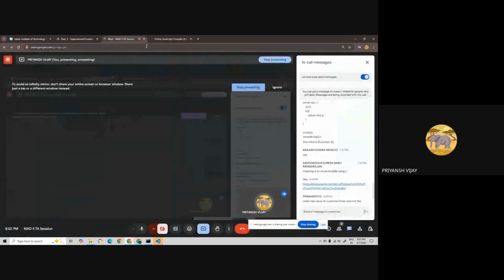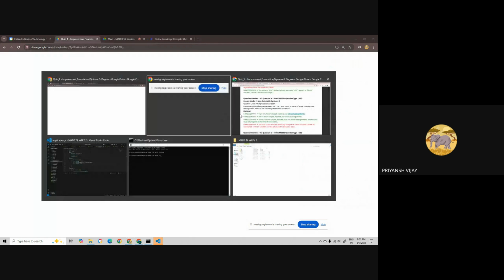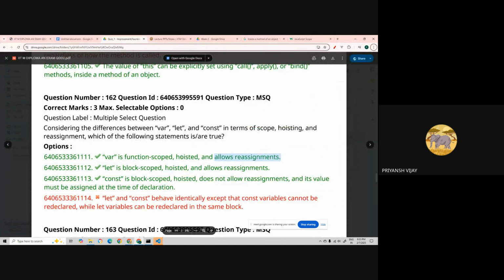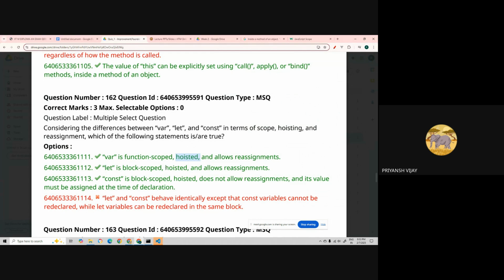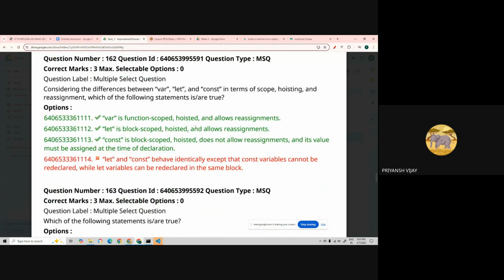So yes, this is correct: var is function scoped and hoisted. All of these are hoisted, but when we try to access them before initialization, they will print undefined. I have discussed this in one of the classes. And const is block scoped and does not allow reassignment, while let allows reassignment.